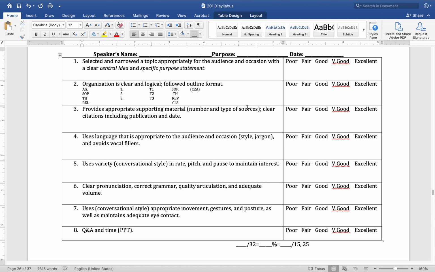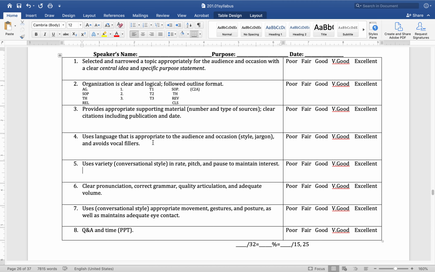I have taught speech for a while, and some people will say speech class isn't very fair because I'm not a good speaker, but I'm a good student. It's like the paperwork part. They feel like they can do really well, but maybe not so much the speaking part. Other students will say, I don't feel like there should be this paperwork involved. I'm a good speaker, but I don't do well with the other stuff. So what I've done is, as close as I can, divide it 50-50.